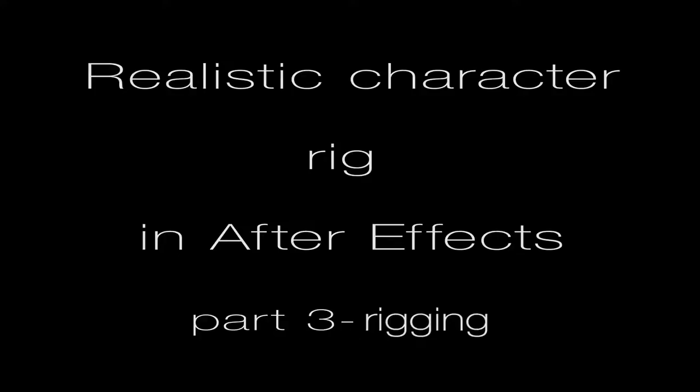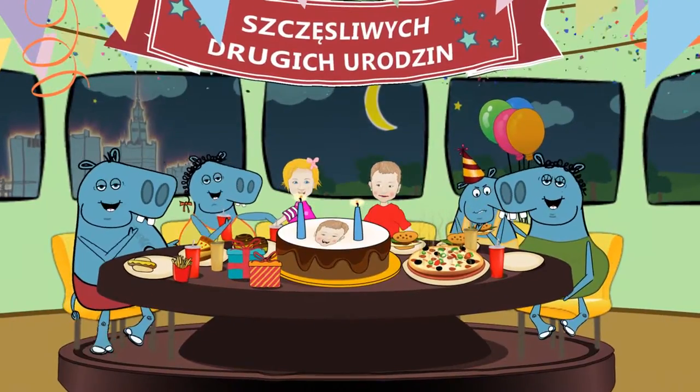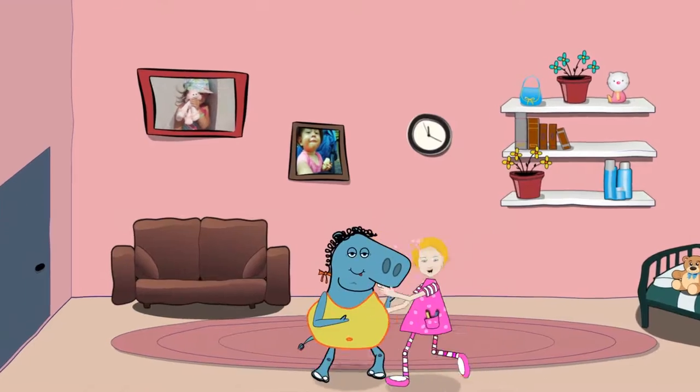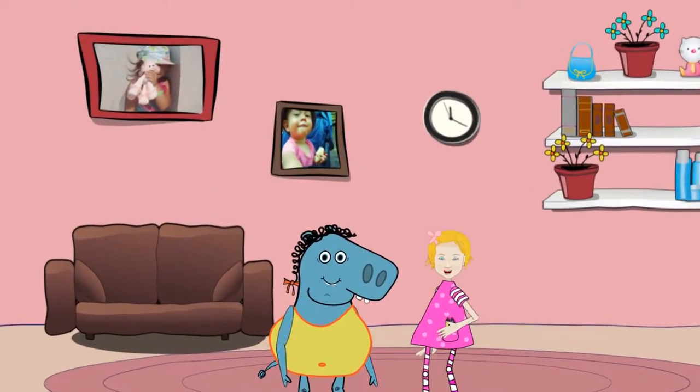Welcome back to the third and last part of our tutorial series on rigging a character puppet. For those who had no chance to watch the previous two episodes, a quick look at our character in action, namely Sue, the girl in pink.